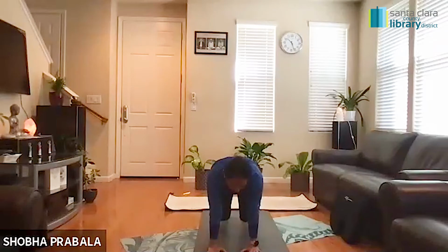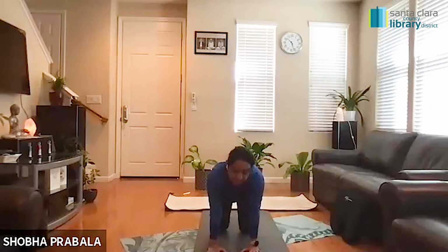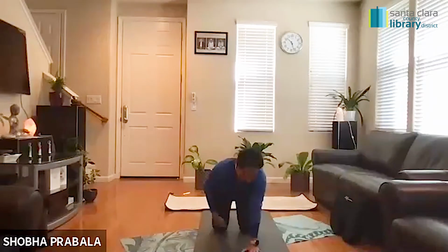4, 3, 2, and 1. Rest both knees down to the ground. We're going to walk our right towards our left now.